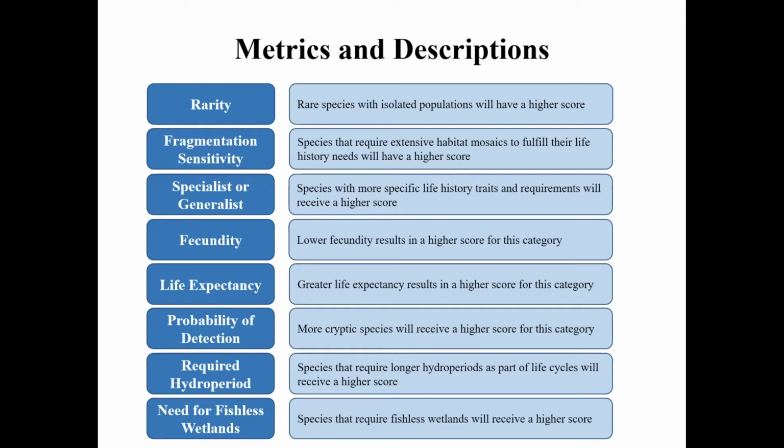We want to make sure that we're considering the rarest species that occur within these landscapes and also consider the ecological value of these sites, which again, historically, we've worked on projects where we've seen several vernal pools lost due to the assumption that they have low ecological value because of comparison to something like an emergent marsh, which has much more biomass, but surprisingly, vernal pools can be incredibly biodiverse as well.